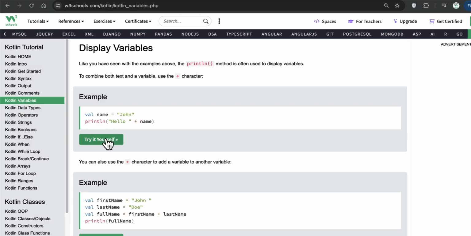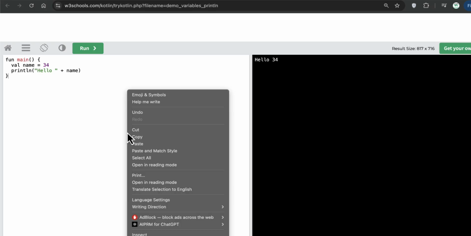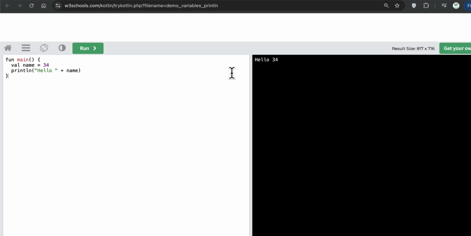Here, because we are using a string, it's going to do that. But if you change this into a variable value, so if you have this variable and you change its value to, for example, only 34, which now becomes an integer number. Okay. So if I run the code, you would see that it prints hello 34. The 34 value gets printed as it is, because now what it is doing again is taking the string, concatenating it with this variable's value, which is again 34. So we are seeing the 34 value.